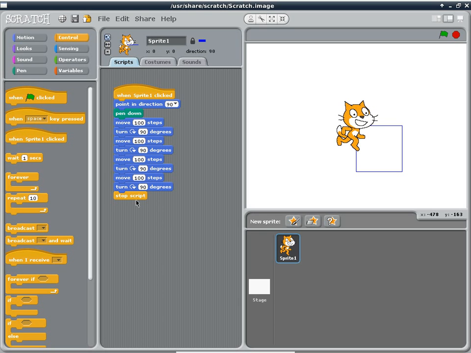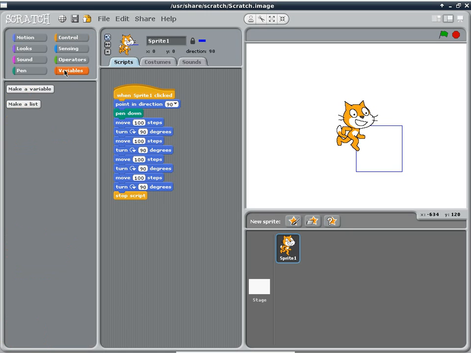Okay. But as I said, I want to change the size of the square. But it's really cumbersome because if I want to change it to, like, let's say 75, I have to go here, change this to 75, change this to 75, change this one, and then change this one. And the next time, if I want to change the size again, I have to change 4 places again. So instead of doing this, I'm going to use a variable. Okay, so I'm starting to use the concept of a variable. I go to the variable tab, and I say, I'm going to make 1 variable.